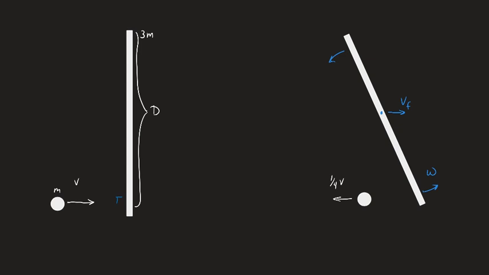Now, this problem is going to require us to do two things. First, there's going to be a linear momentum problem. Now, that problem's pretty straightforward. As long as we're careful and understand that it's going to be the momentum of the puck plus 0 because the rod had no linear momentum. And then after the collision, momentum of the puck plus the linear momentum of the center of mass of the rod after the collision. This is a straightforward collision question.